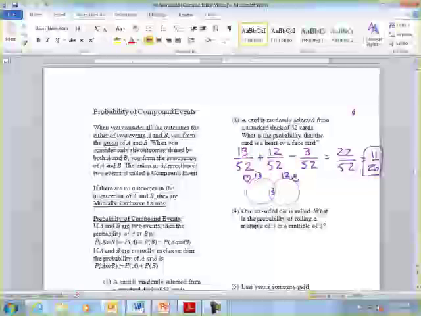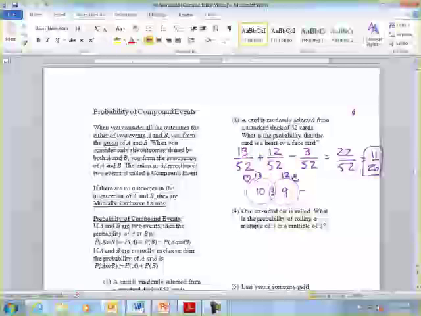3. That's going to go in our overlap. That fits in both of the circles. So that means the cards that have the heart but no face are 10. So that whole circle still adds up to 13. And the ones that have a face but not a heart are 9. So that whole circle still adds up to 12.